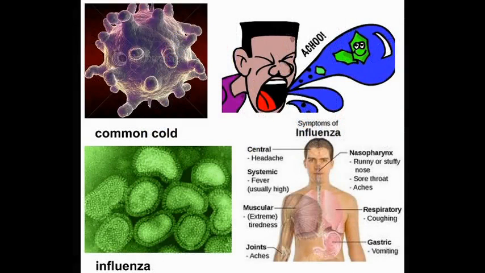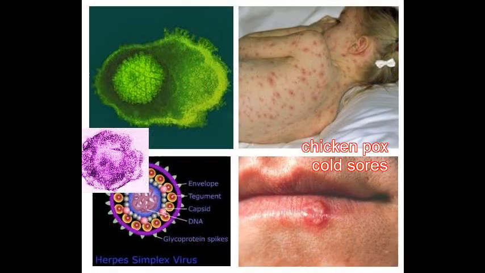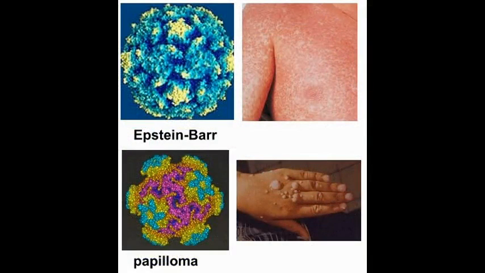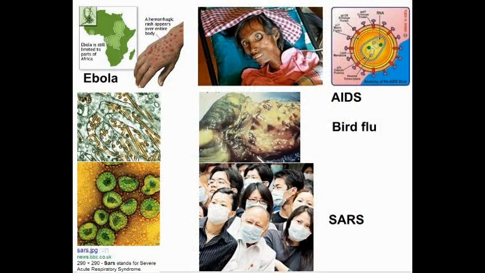Examples of common human diseases caused by viruses include the common cold, influenza, chickenpox, and cold sores. Some viruses, as if hibernating, cause no apparent changes to the infected cell. Cells in which the inactive virus is latent or dormant for many months or years show few signs of infection and often function normally, as is often the case with herpes. Some viruses, like Epstein-Barr, can cause cells to proliferate without causing malignancy, while others, such as papilloma, are established causes of cancer. Many serious diseases such as Ebola, AIDS, avian influenza, and SARS are caused by viruses.